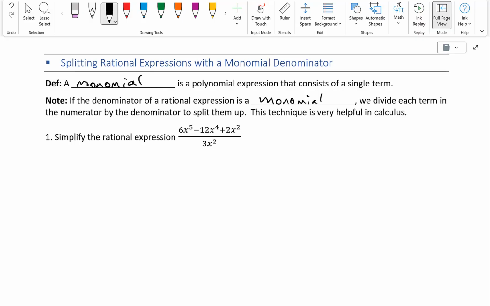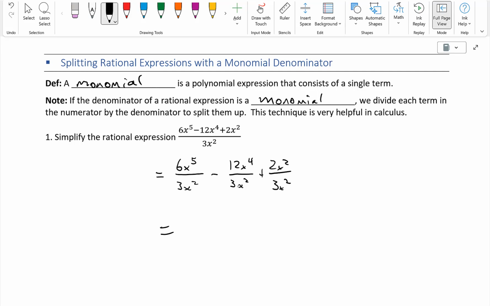So we're going to simplify this first rational expression. We notice that its denominator is a monomial, right? Single term. Terms are things we add and subtract. There's no plus or minus down there. So we can split this up into the 3 terms in the numerator, each over that single term in the denominator. And we can always break up the terms in the numerator over the entire denominator. That's just kind of going backwards from fraction addition or subtraction. But it's very useful many times when our denominator is just a single term.